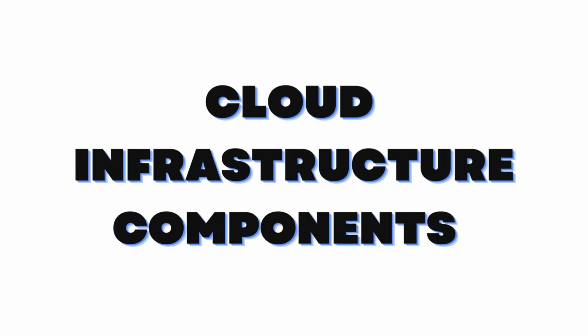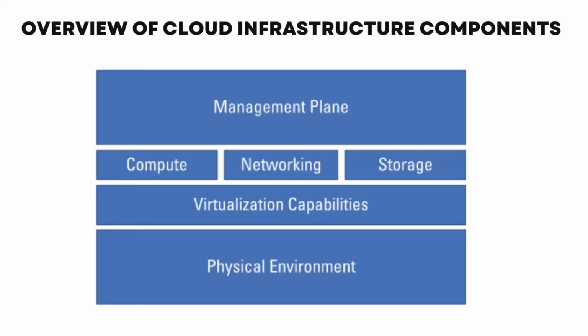So let's get started. First topic is cloud infrastructure components. What does that mean? Cloud infrastructure is made up of many parts. Each of them is very important. You can find many cloud infrastructure components, the same things you can find in on-prem also, but the way they work in cloud might be different. So aside from the infrastructure concepts that you're already familiar with, cloud also introduces some new things which I'm going to go through. So first of all, let's take a look at what the cloud infrastructure components are.